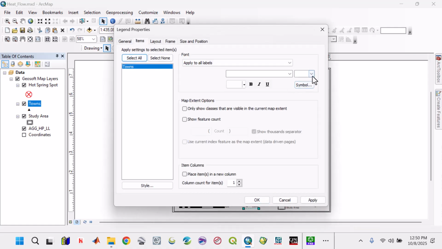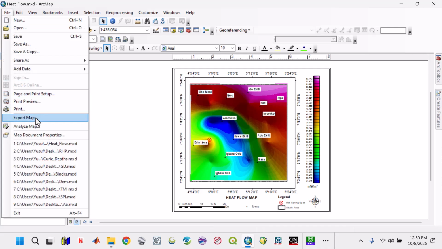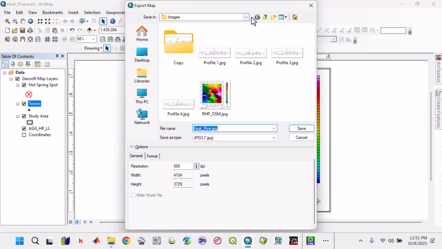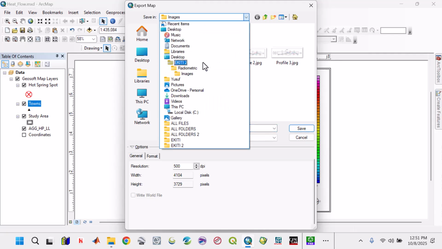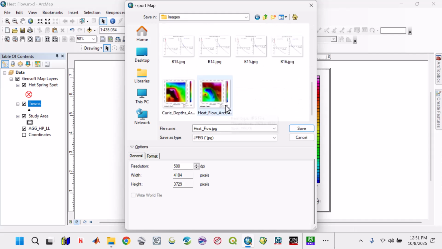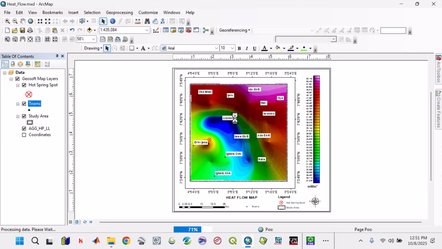Items, select all, then 10. Click apply, then OK. So you see how this is done. Export map. Heat flow. Save. Yes. So this is what we have. You can do the same thing for the Curie depth map.